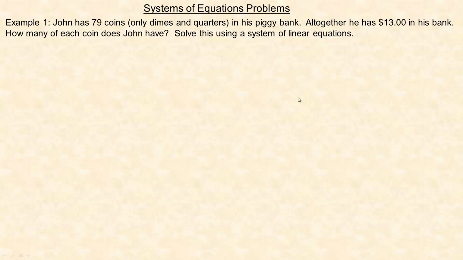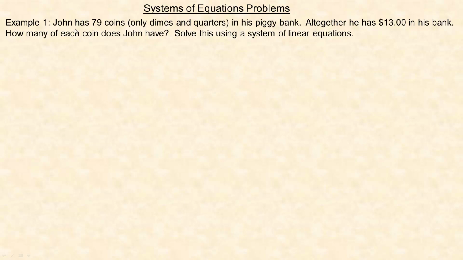In this tutorial, we're going to take a look at 4 examples of solving problems using systems of equations. In all 4 of these examples, it's going to be a word problem, and you have to make up the system of equations, the 2 equations, and I'll discuss how you do that as we go through the 4 examples. I'm going to also solve each of these by substitution and elimination, so you get to see both methods as well, and we'll check all 4 of them also.